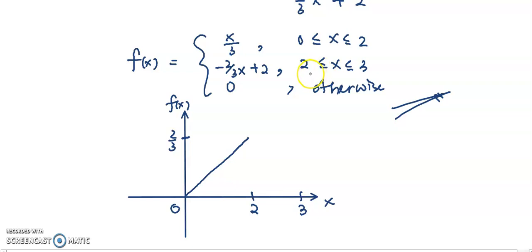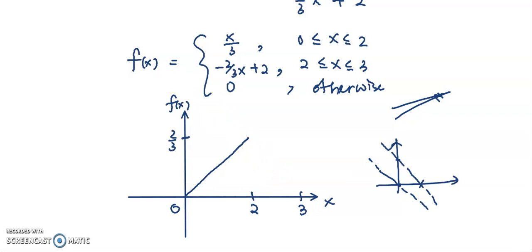For the second function, from 2 to 3, we also get a linear graph, but the graph is going down because the gradient is negative, and then you have a plus 2. If it were negative 2 over 3 x only, you would have a graph like this, passing through the origin. And then plus 2 means that your graph is shifted up by 2 units. But now we are only interested in this graph from 2 to 3. So we have to figure out this point, and then we plug in this corresponding portion into our graph.